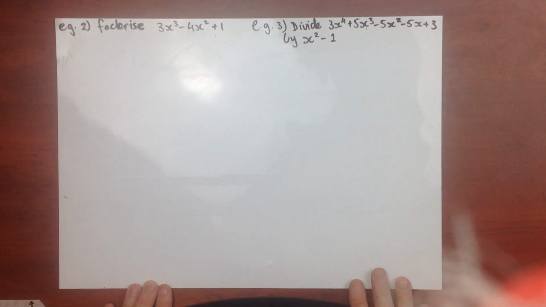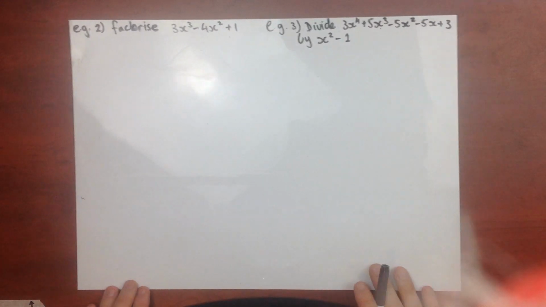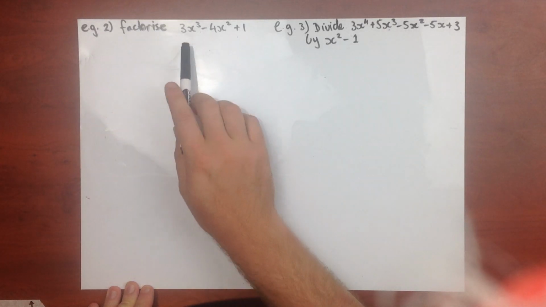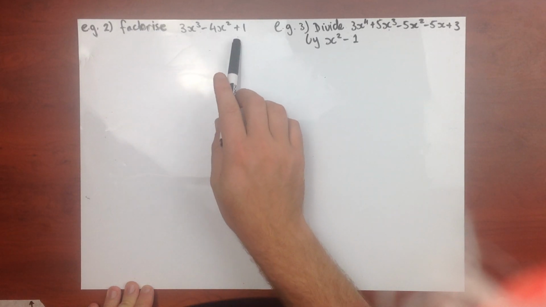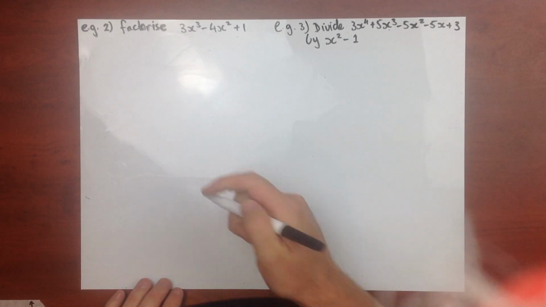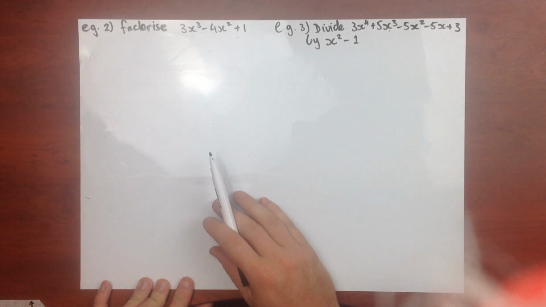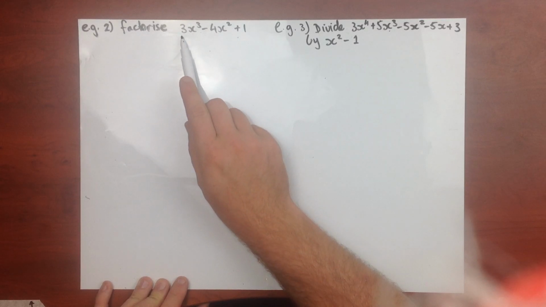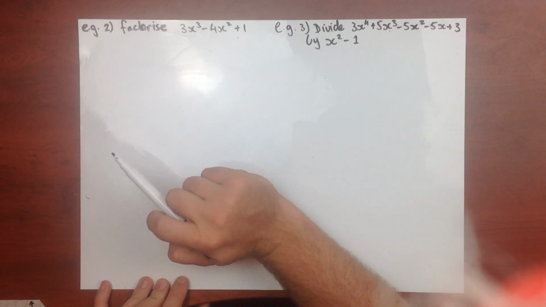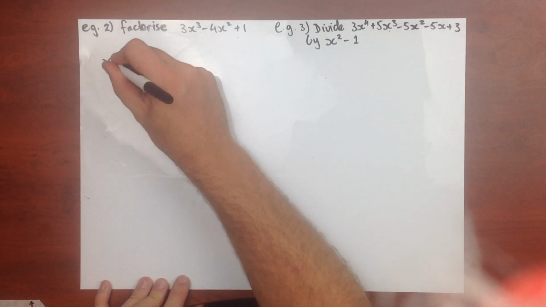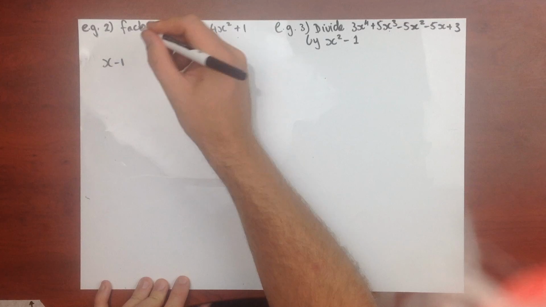So our next one here is that we need to factorise 3x cubed take 4x squared plus 1. That's our next one that we want to factorise. So again we need to look for a factor, and this one's quite nice. We can see if we put 1 in, we're going to get 3 take 4 plus 1, which is in fact 0. So 1 is a factor, which means we're going to change our sign and make it x take 1 in there.